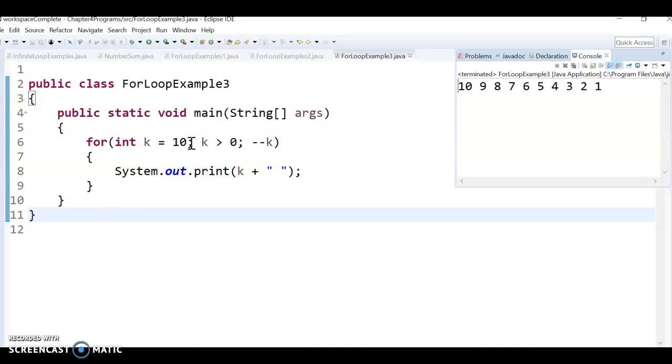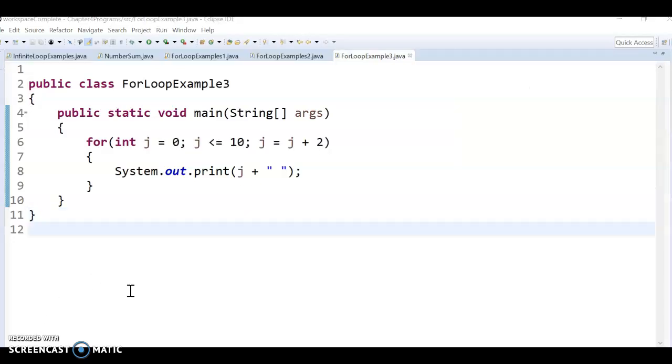All right, so again, a semicolon here and here: the initial value, a condition that you check, what lines of code you want to run, and then changing the variable there. And I'm going to keep throwing examples at you. All right, pause the video and see if you can figure out what's going to be printed here.